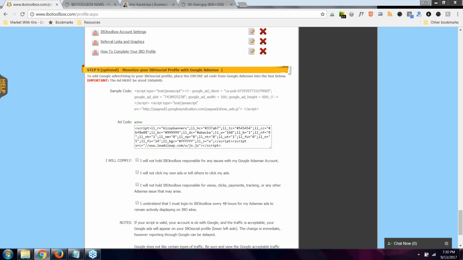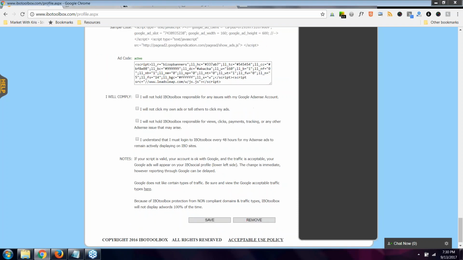All right, so you're going to create an ad unit within AdSense, size 160 by 600, which is a custom unit. And then you're going to copy that code once you generate it, paste it in the box, comply with the terms and conditions by checking these boxes here, and click on Save.